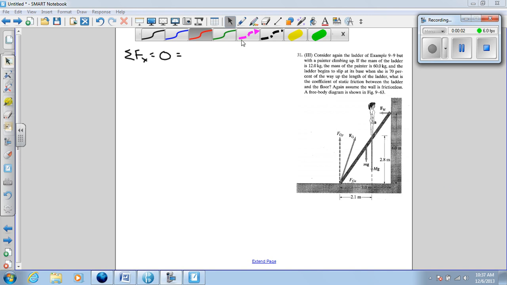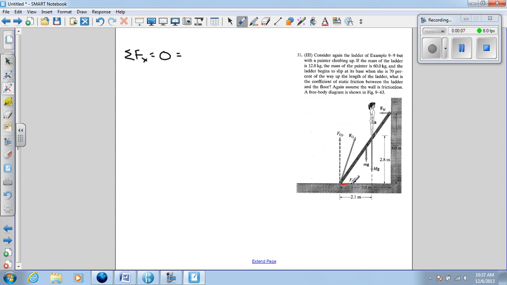So this is problem number 31, a ladder problem. Just to emphasize here, our free body diagram: this is the force of friction actually from the ground, and this is the force from the wall. Those are our two x forces. This is a static equilibrium, which means everything adds up to 0. So in the x direction, those two forces add up to 0, which means they equal each other. The net force in the x direction is this force of friction to the right minus the force of the wall, which is a normal force to the left.